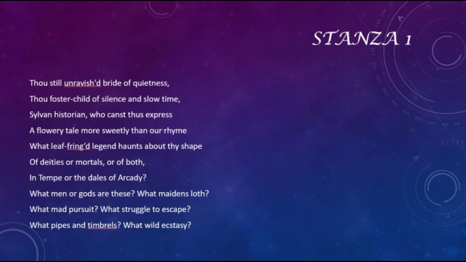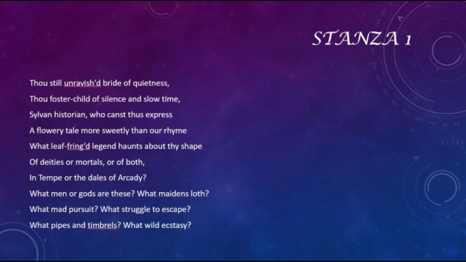The poet then raises a series of questions, and this series starts after the fourth line of the first stanza. He inquires wonderingly what legend is depicted on the urn. The poet wants to know about all the pictures that belong to the legend. He wonders whether it is a story of human beings, or of gods, or of both.